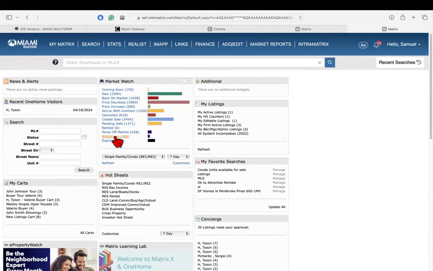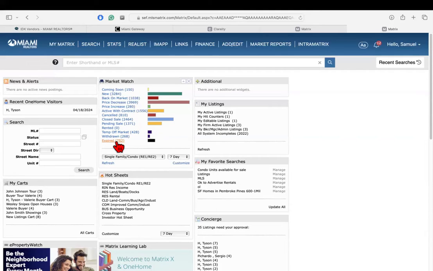canceled. However, in the MLS, withdrawn still means that there is an agreement in place between that seller and the brokerage. It's just unfortunately no longer available potentially for sale if someone places the listing as withdrawn. Whereas canceled means that there was a full cancellation to that listing between the seller and that broker. Want to make sure I go over the differences between canceled and withdrawn. It's also letting us know that there is a total within the past week of 752 expired listings.